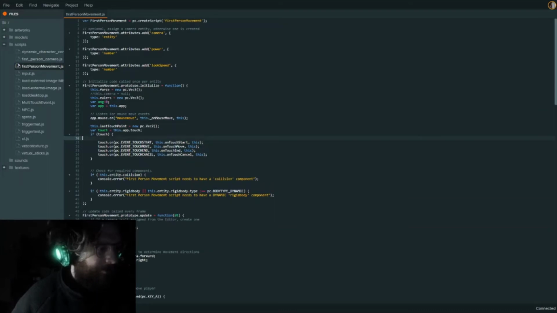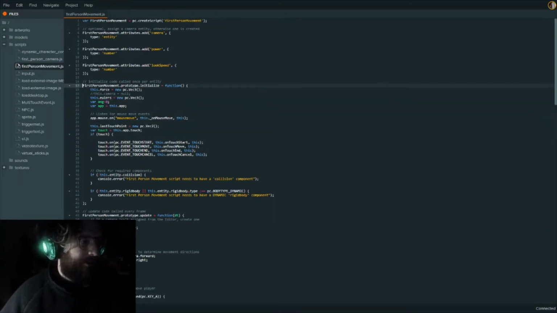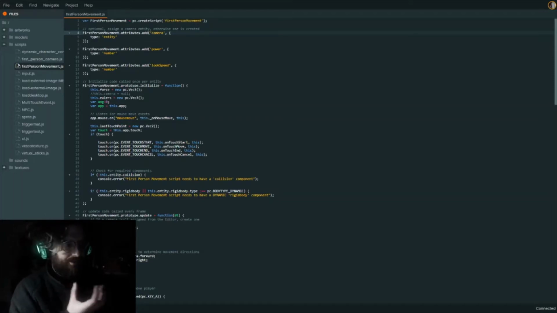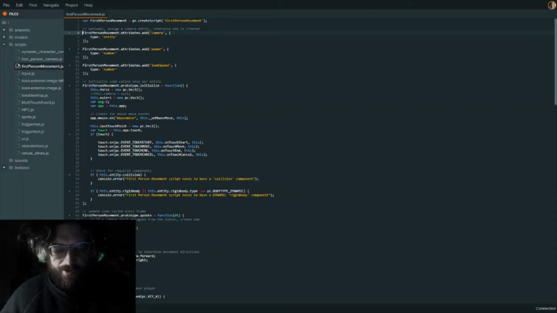So let's have a look at some of this. This is just initializing the script here on this line. Then we've added some attributes here which you can use in the editor. So where it says first person movement attributes, add camera. That's editing an entity of camera, and then you can add power and look speed, which you can then edit, which are the numbers which correspond to the movement system.